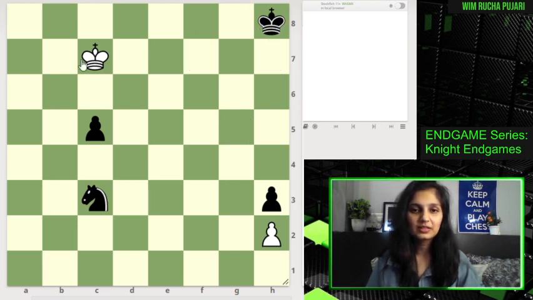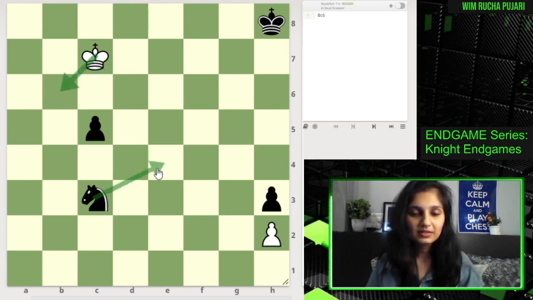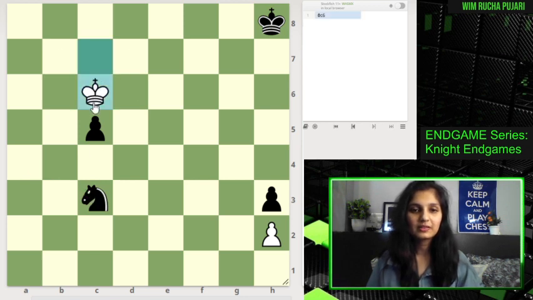So the first move is king c6 for sure, because we need to take this pawn. They say that king d6 or king b6 is a mistake. If you play king b6, he supports this pawn, knight e4 and wins. If you play king d6, he supports with knight a4 and then this is good for black. That is why we have to start with king c6.